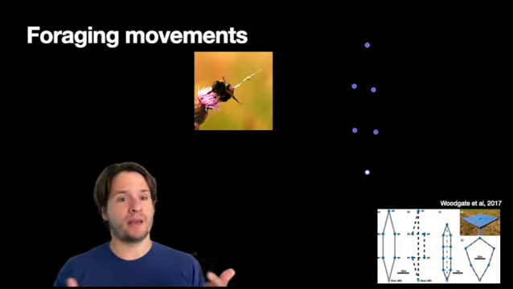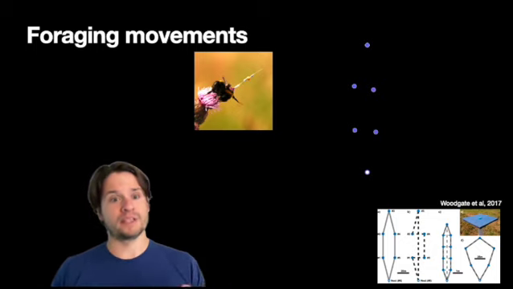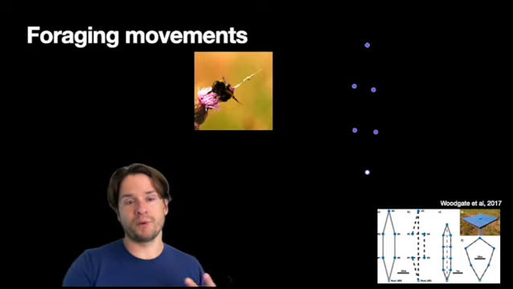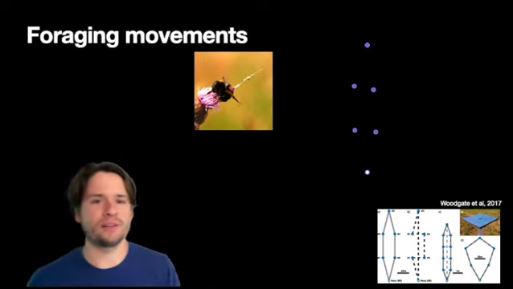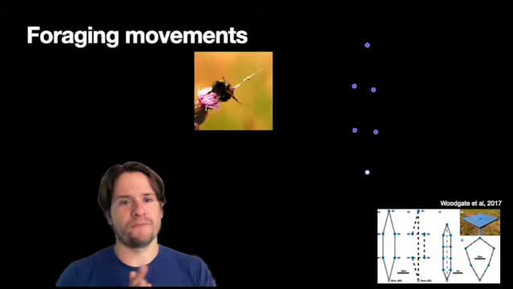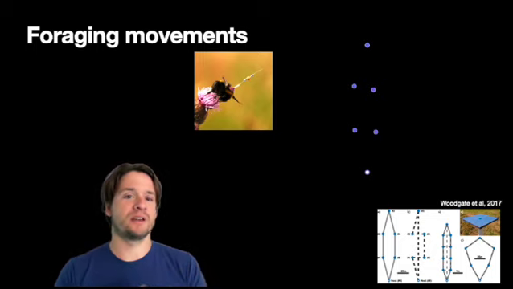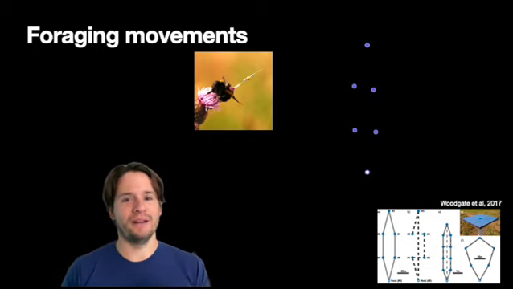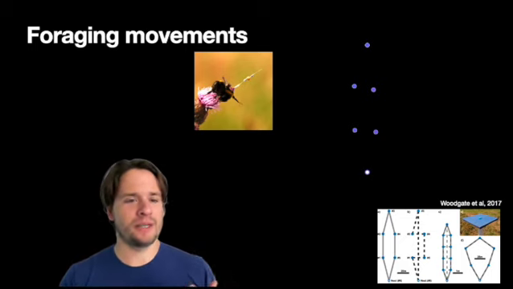So the spatial dynamics and how insects move through the environment is ecologically really important. Just one example of what these short-term movements might look like. This is an example from some nice work in recent years using a technique called harmonic radar to understand how bees might solve this really challenging and important movement problem, called the traveling salesman problem.